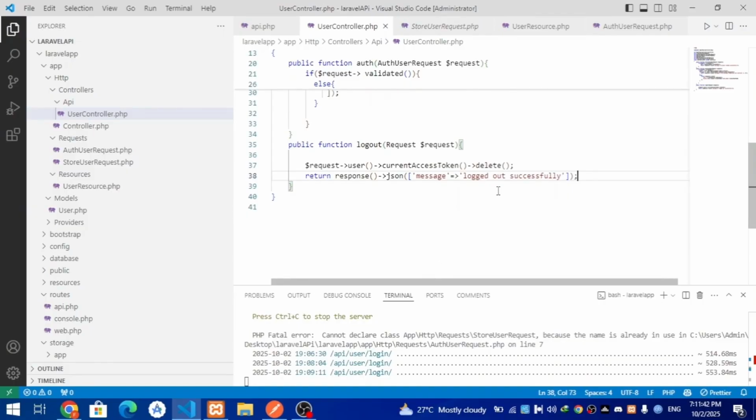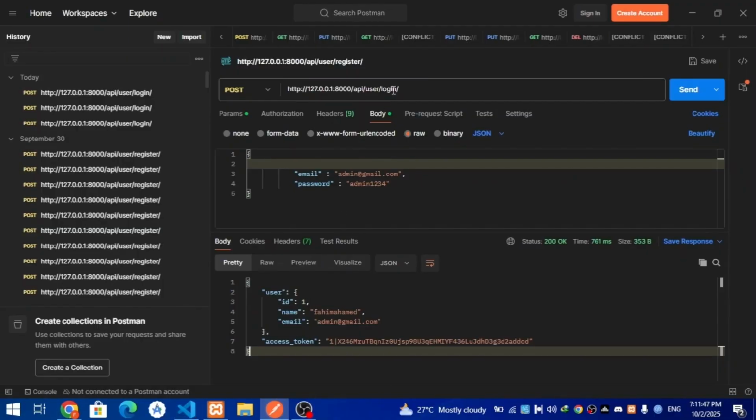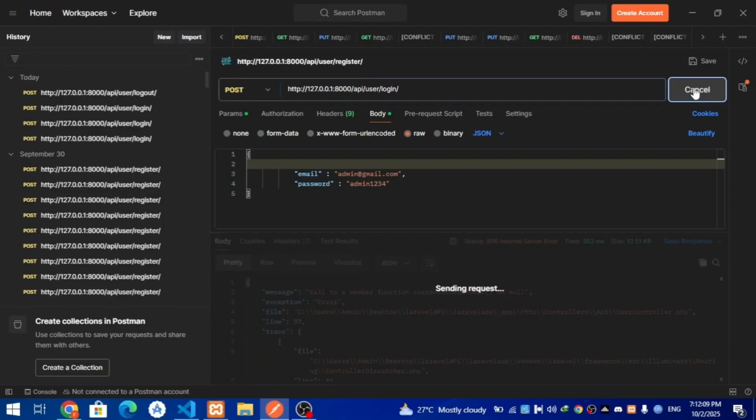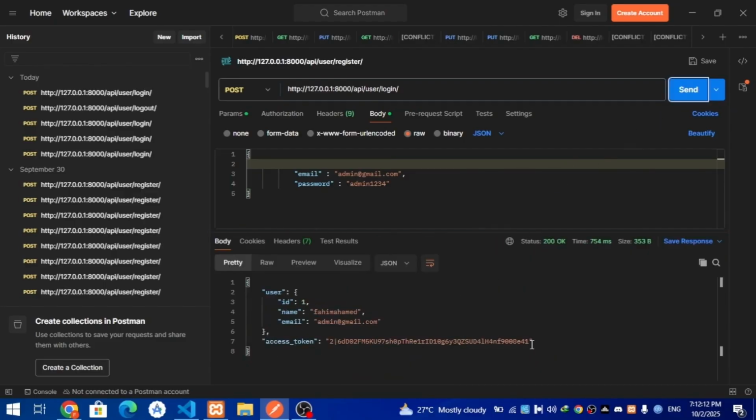Let's type here logout and send that. Current access token on null. We have to give the token. Send the login again and copy that token and go. Can we pass this in here?